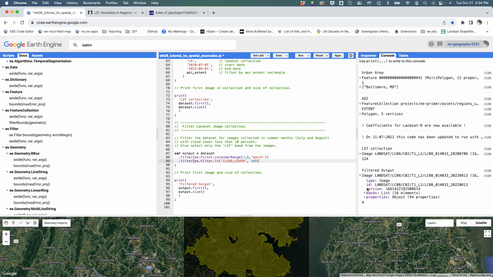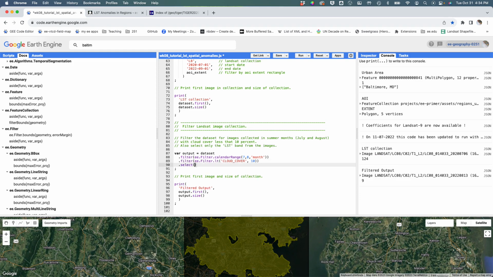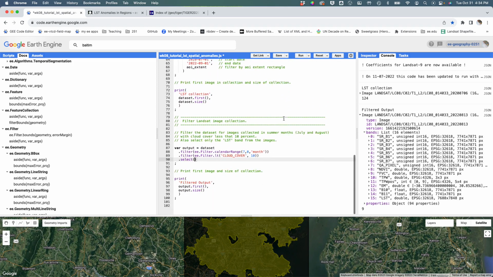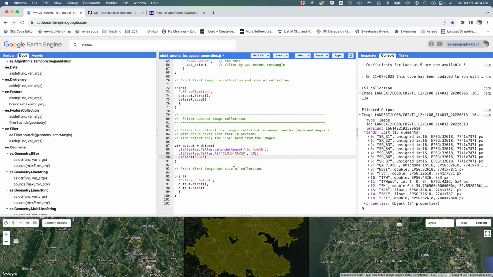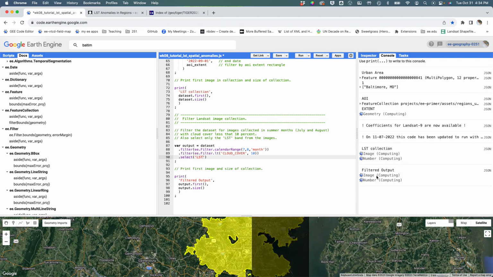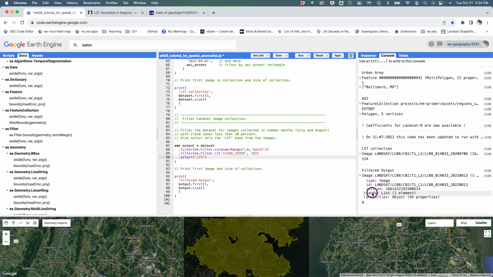And then the idea is that right now I have 16 bands, and I want to select the band that's called LST, and just to double check, there it is right there. So I want to grab just that band that got created when we used Sophia's module. If I paste it in there and click run, I should now have just one band in that image. So cool. We've just filtered the Landsat image collection for just the summer months that are not particularly cloudy, and we're just working with the one band at this point. So I'm going to hit save and then move on to the next video.